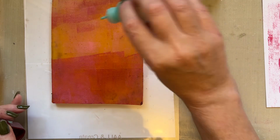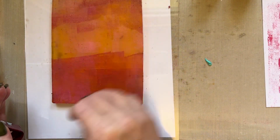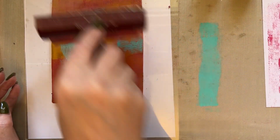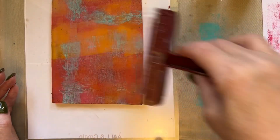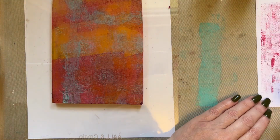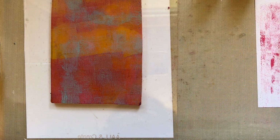I've only drunk tea. I don't like to add, this is just me personally, touches of the turquoise then, because sometimes it removes the paint that's underneath. So I don't want to do that. I'm just going to add touches of the turquoise, and I'm using a very light touch. I'm not pressing very hard, and the paint is going to dry on that gel press, which is what I want it to do. And I don't rush. I just take my time.